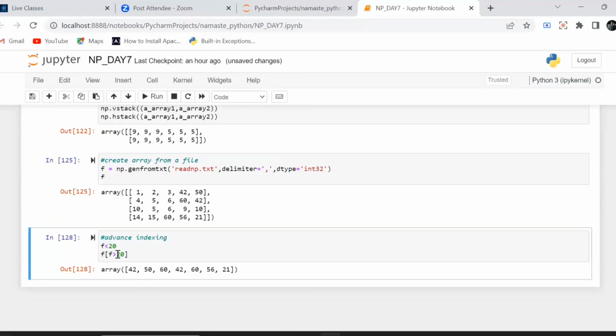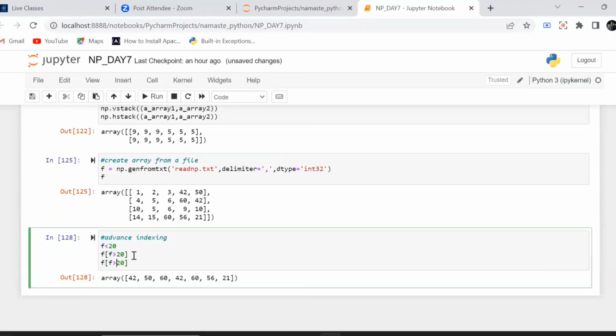You can even give conditions with and or. So you can say f greater than 20 and, using this ampersand, not the word and, and you give one more condition: f less than, let's say, 50. It will give me everything between 20 and 50. This is the AND condition, so it should be greater than 20 and less than 50.